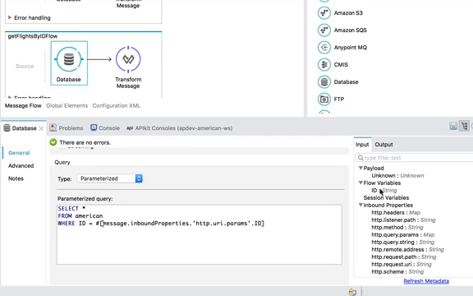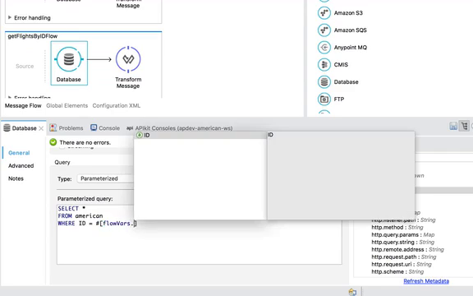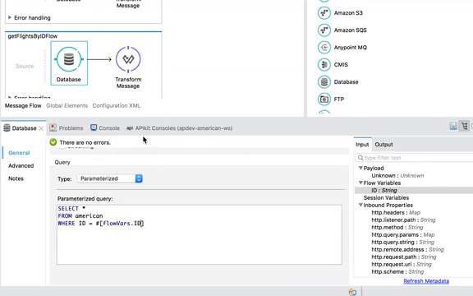Now, if you look to the right in the metadata explorer, notice there's a new flow variable available to us called ID. The flow variable can also be accessed through a Mule expression. So we can replace this entire expression with flowVars.id. Now, the reason this is available to us in a flowvar is because the API kit router inside of the interface XML is smart enough to realize that when you have URI parameters, you just want to put them in a variable for easy access. That way we don't have to introspect the whole message and find that particular field.